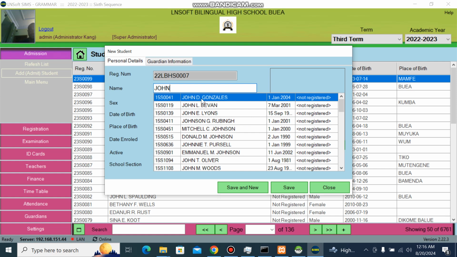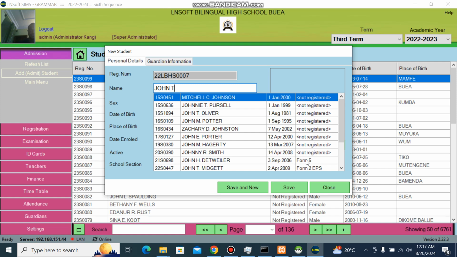If I say John, for example, T something, it will even reverse it. If there's a T John, it will give you all the Johns or all the T Johns, and even gives you the date of birth, and shows you the class in which that name is found. If the student has been registered in a class, it will show you. So you know what you're trying to add may already exist, so you don't duplicate that particular name.